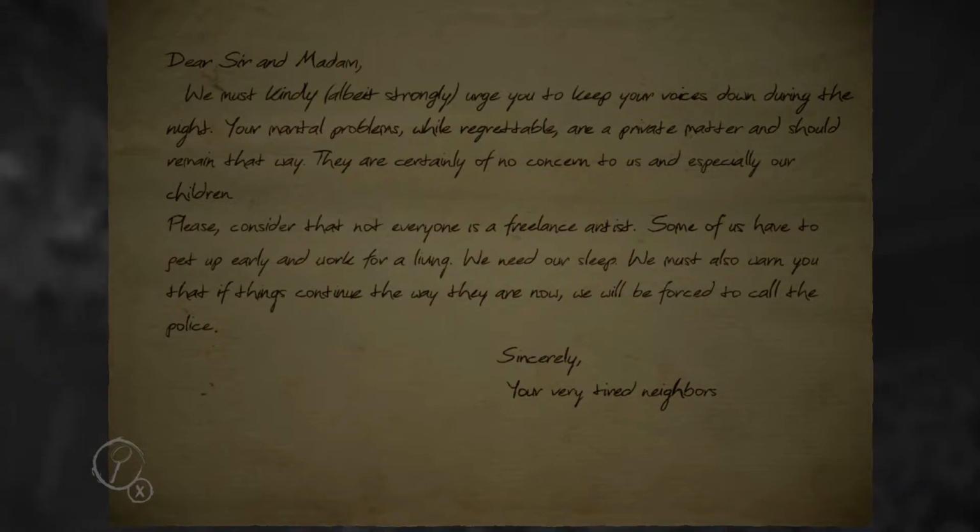There's a note there. Can I read it? Yep. Dear sir and madam, we must strongly urge you to keep your voice down during the night. Your marital problems, while regrettable, are a private matter and should remain that way. Certainly of no concern to us, especially our children. Please consider that everyone is a freelance artist. Some of us have to get up early and work for a living. We need our sleep. We must also warn you that if things continue the way they are, we will be forced to call the police. Sincerely, your very tired neighbors.